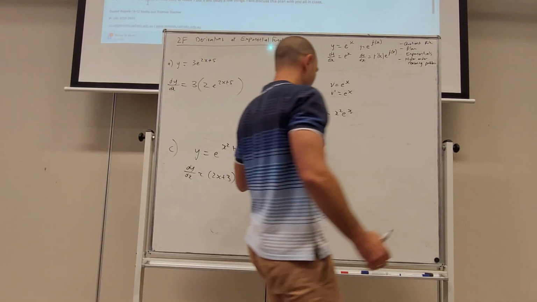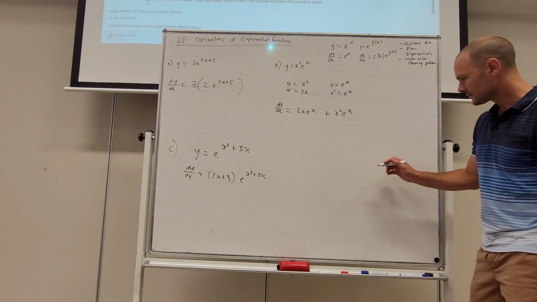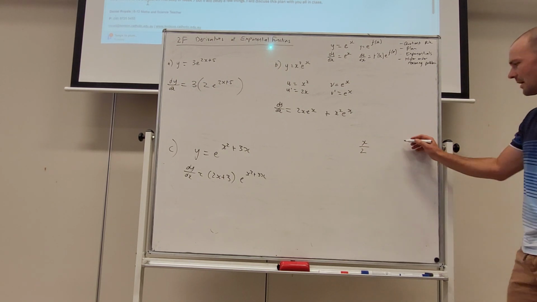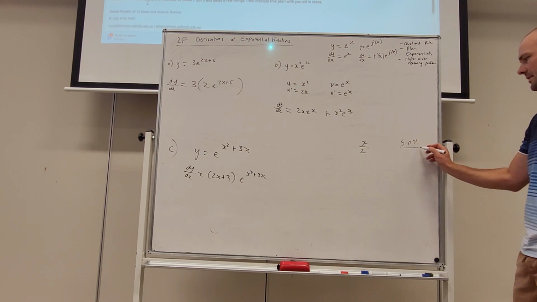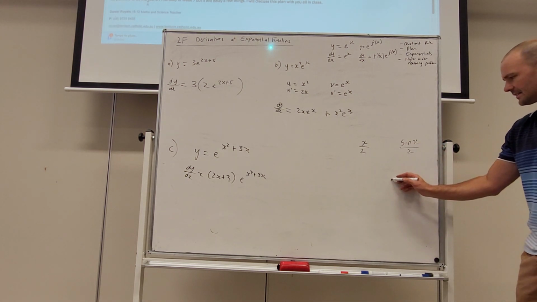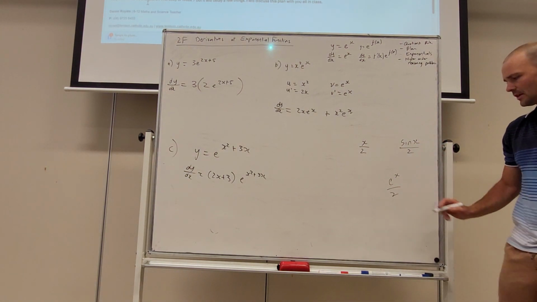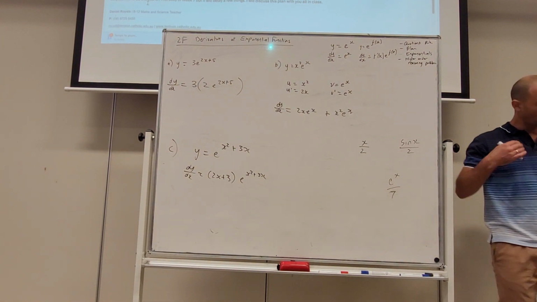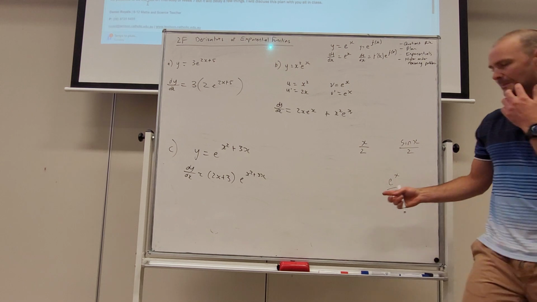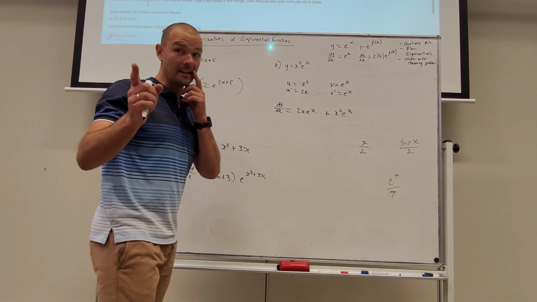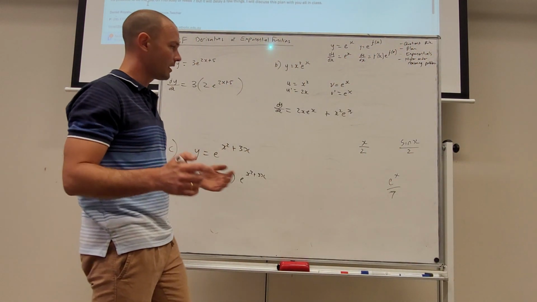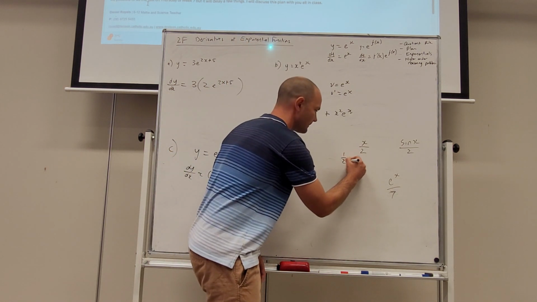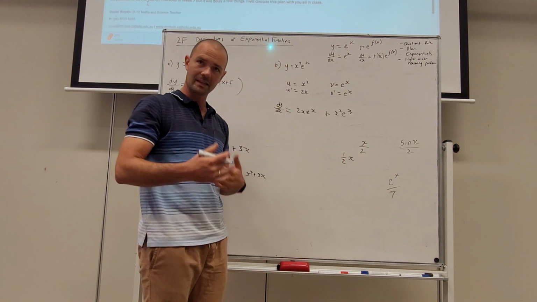Another thing that will pop up in this exercise is when we have x on top of 2. Anytime, and I've said this before, even if we have like sine x on top of 2, or e to the x on top of 2, even if it's not on top of 2, it could be on top of 7, we should always think about this. This is what I said when I said dividing is the same as timesing. That x divided by 2, that's the same as half times x. We should always think about it like that.